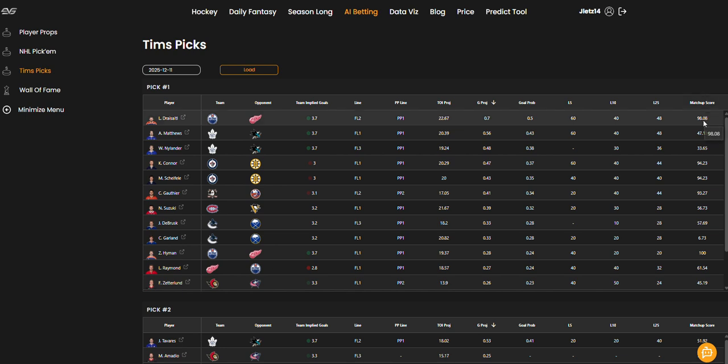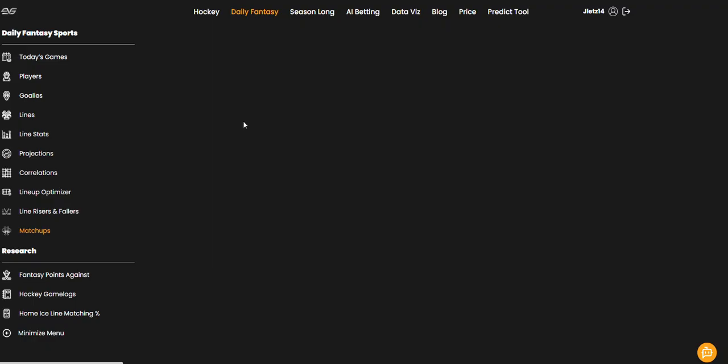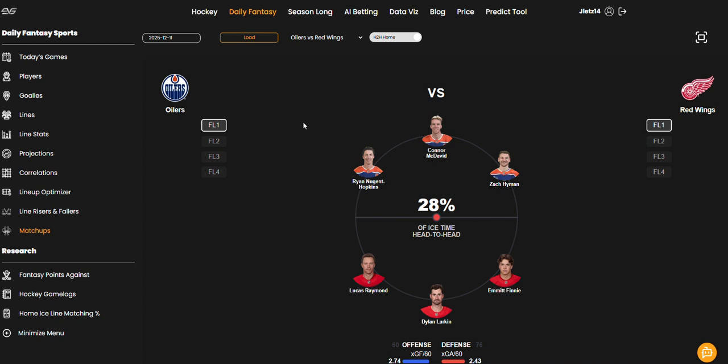So we have some advanced tools over in our daily fantasy section where we break down matchups. I'll jump over there just to demo this quick. For each game, we break down, so Oilers versus the Wings, line one against line one is projected to see each other 28% of the time. So 28% of the time that the Oilers line one is on the ice tonight, they're going to be matched up against the Detroit Red Wings line one.